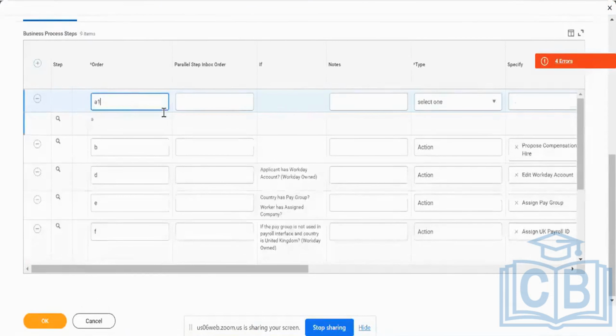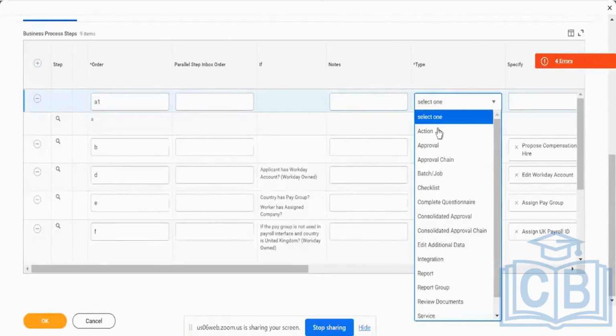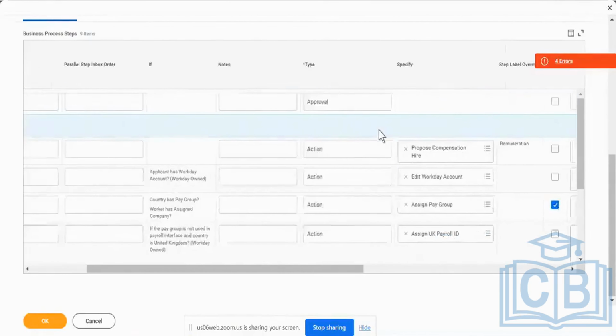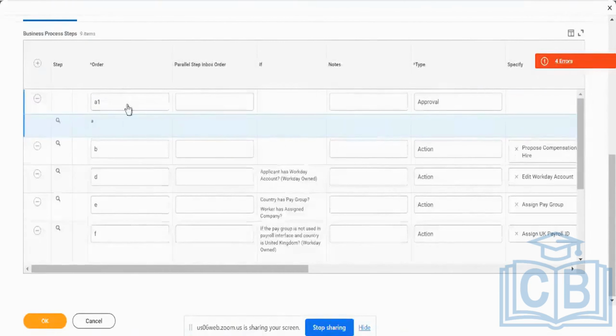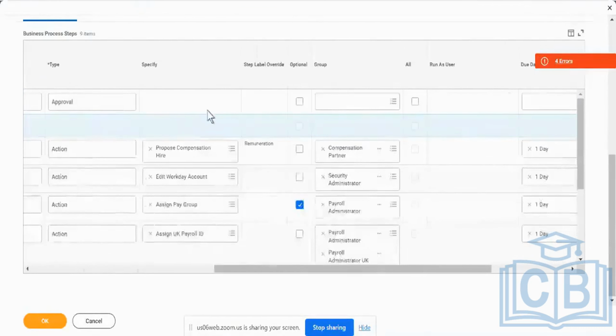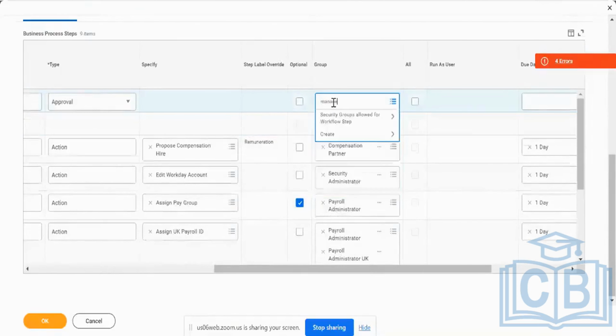So I'm going to say A1, and in the type I'm going to say approval. If I say approval, it means it needs to be approved. This particular step, which is going to come in as A1, is going to be coming in as approval. And the person who needs to approve it, for example, let me just put it as manager.